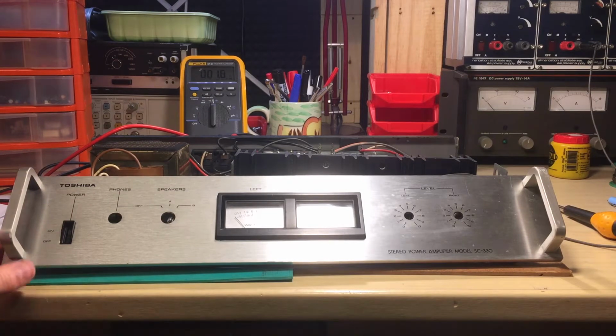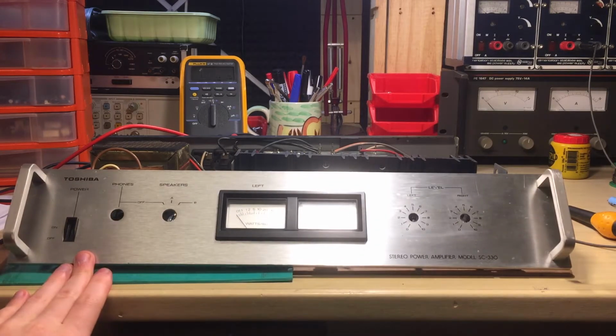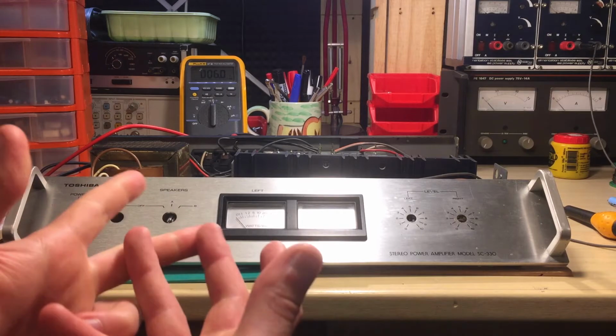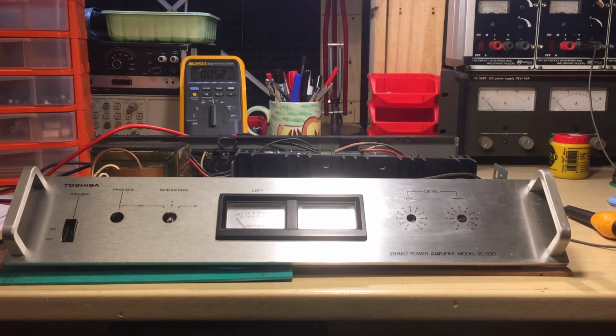So this thing, yes, this is actually detached, and the problem was that he explained to me that there was a very strong crackling noise coming out of this thing only on the left channel. So I don't really know what was the cause. So I said, well, perhaps it's a very bad contact. So try reseat the connections on the back for the speakers. So he did that, but nothing really happened. So I just said, well, just bring it to me and give it a look.